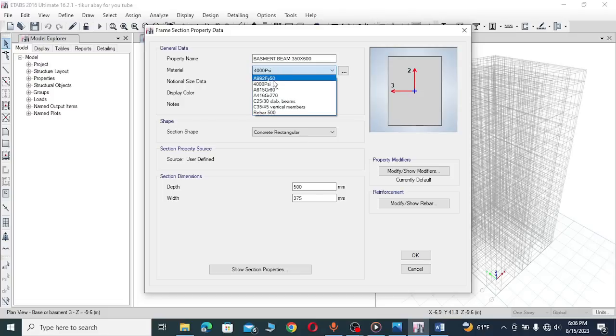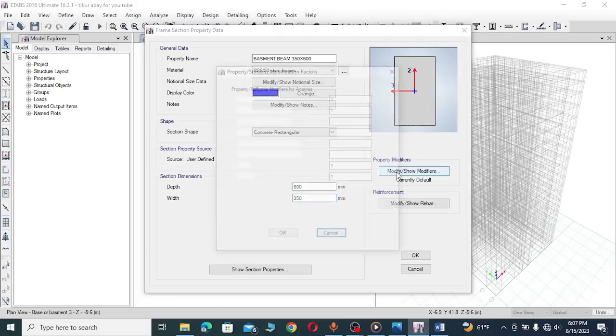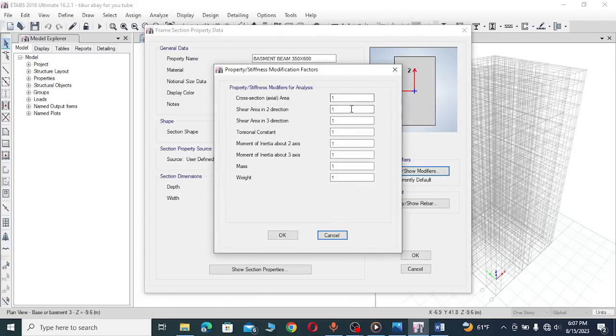So select the material which is for beam, and this is 600, and this one is 350. And go to the property modifier and provide the stiffness modifier here.